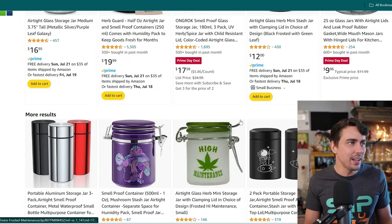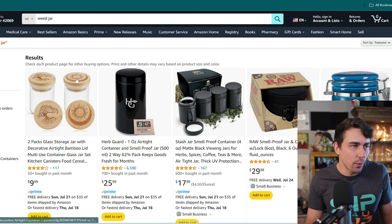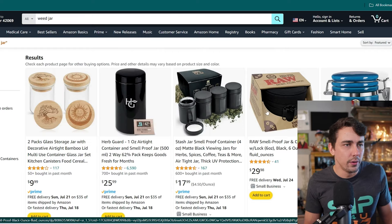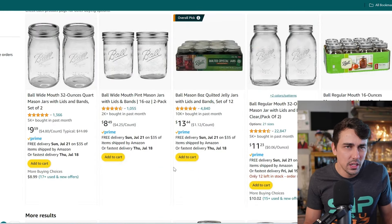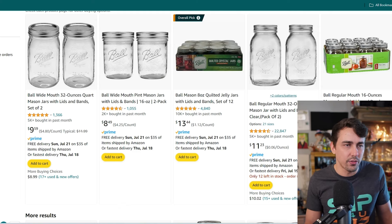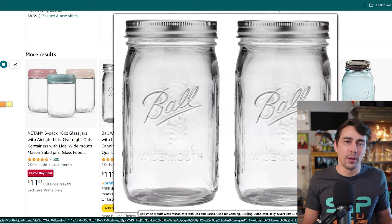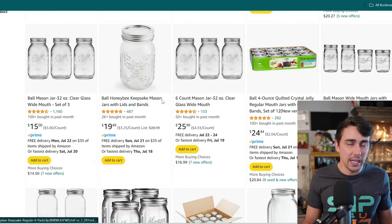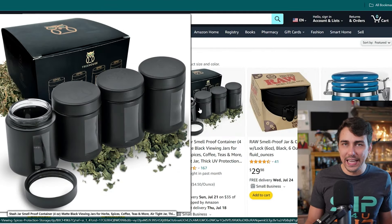Next: storage jars. There's a lot of variety on Amazon. The best jar for storage isn't clear — you don't want light coming through — but you could also just put a clear jar in a drawer. I end up using a lot of mason jars and ball jars. Since I mostly buy pre-packaged eighths I don't need bulk storage as much now, but when you have a lot of flower, a glass jar is the best way to store it. You can also find painted jars with no light exposure.